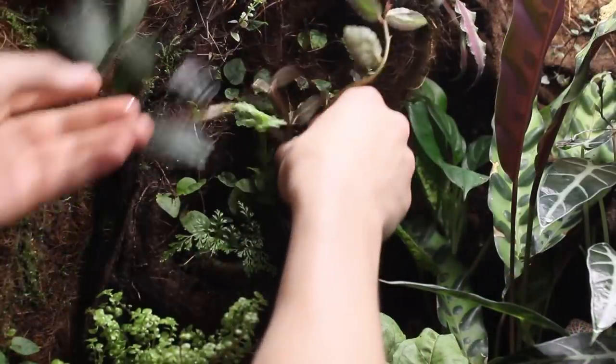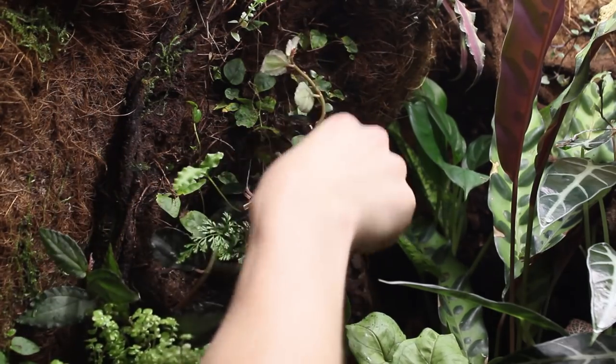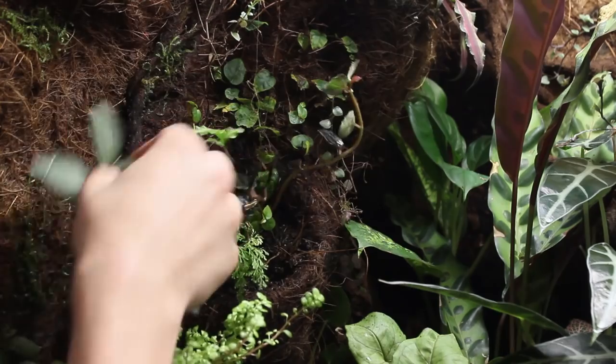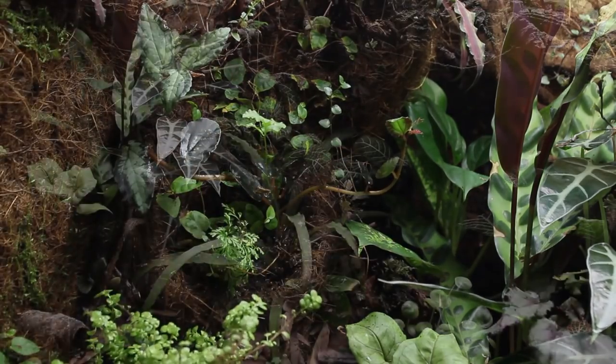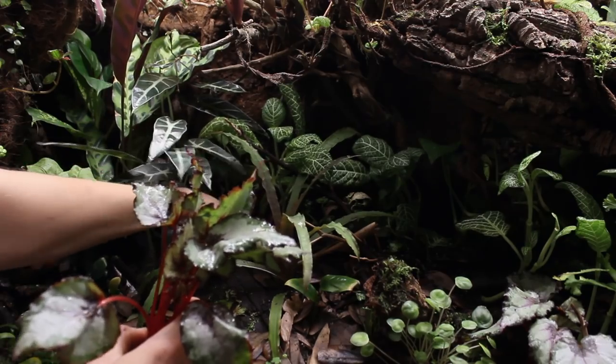I'm gonna add another Pellionia repens right in this side. I've also got another Begonia Rex that I'm gonna sneak right back here.